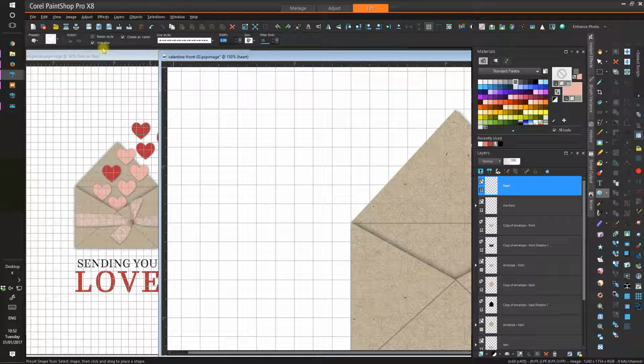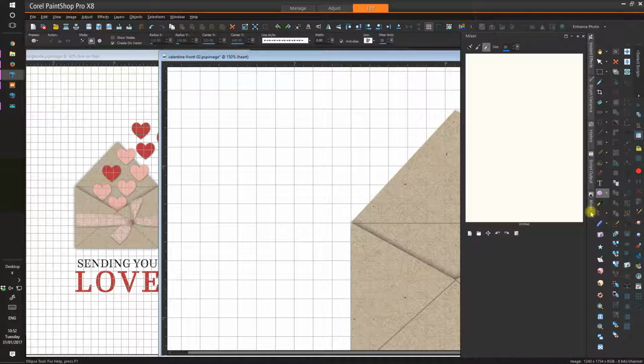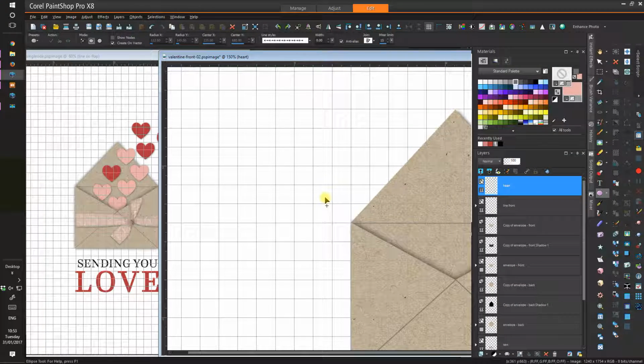We do want create as vector and anti-alias, and I've forgotten we should be changing to this tool, the ellipse. It's alright, it's kept everything. Our width is still 0, anti-alias is on, create as vector, and we want this one, draw ellipse.